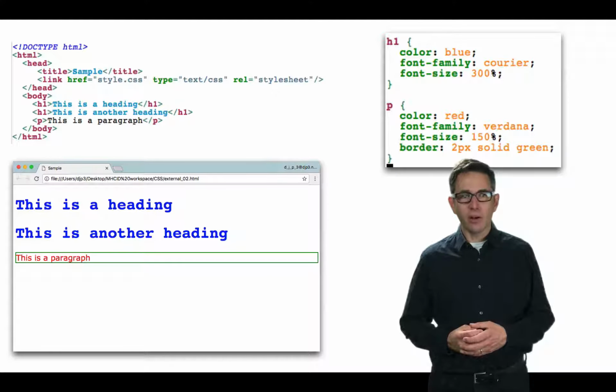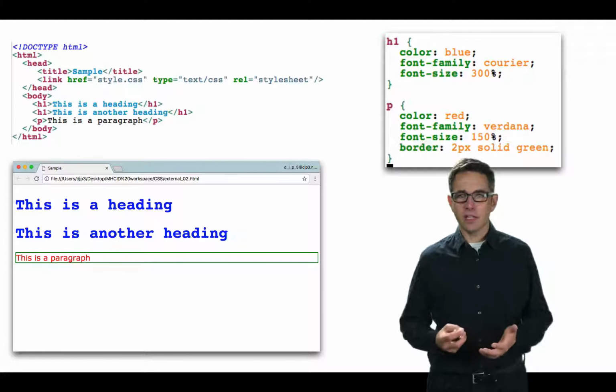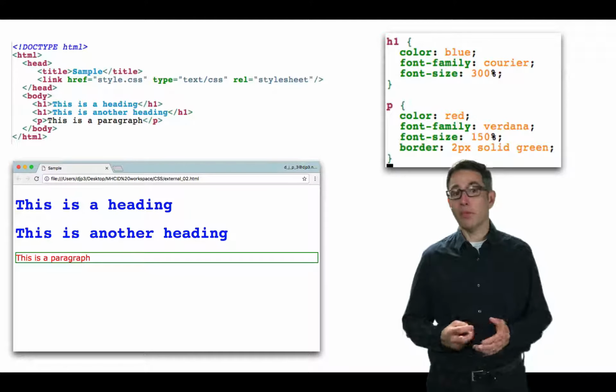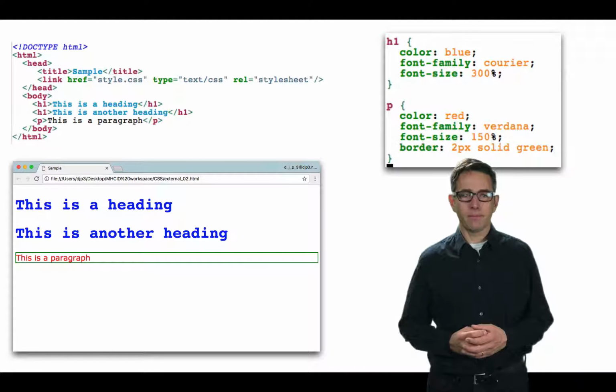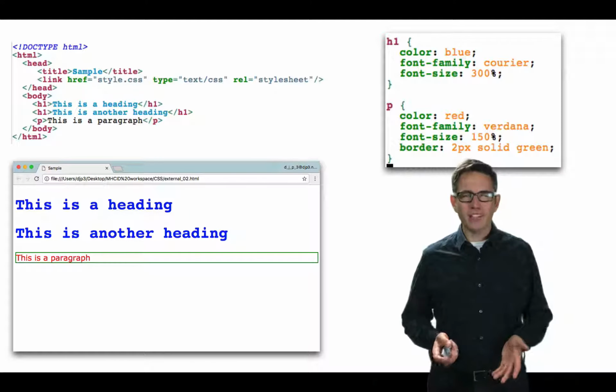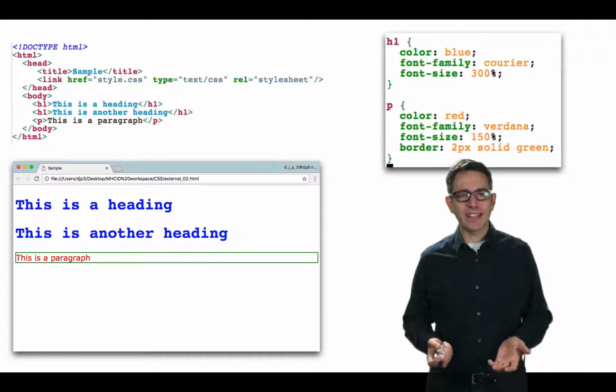The CSS file, because it's a different language, uses a different syntax. It doesn't use an equal sign, it uses a colon, and the things on the right of our properties do not have to be enclosed in double quotes. They do have to end in semicolons, however. So what are all the different properties that are available to us for styling the different elements?